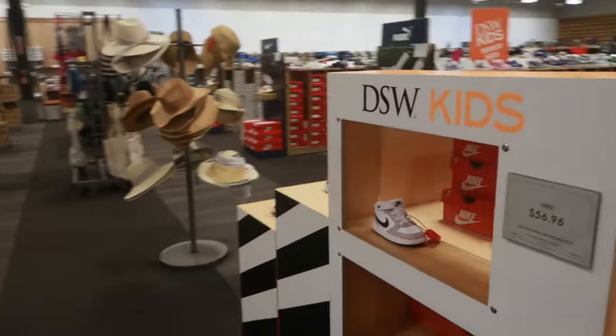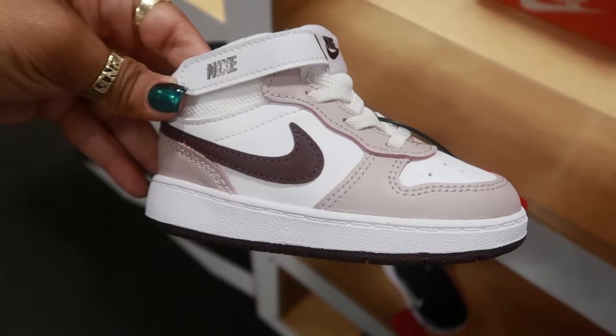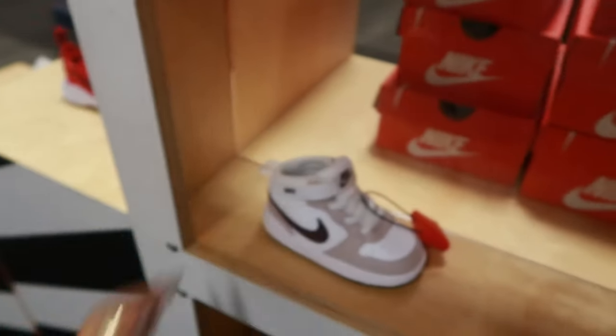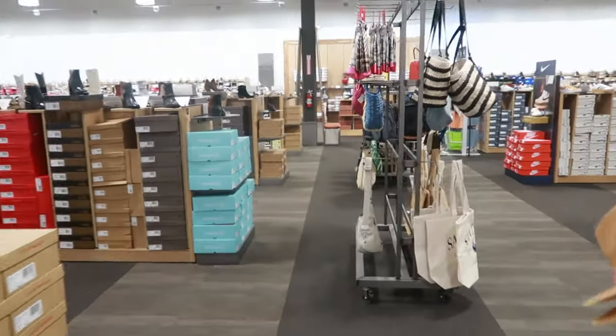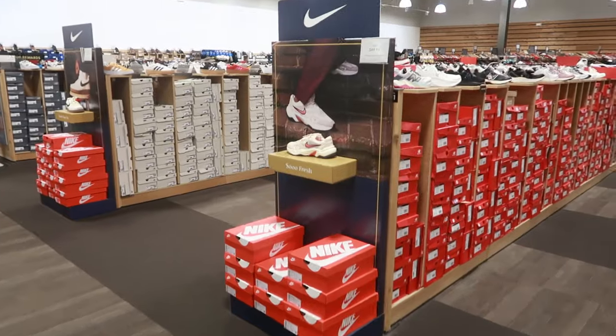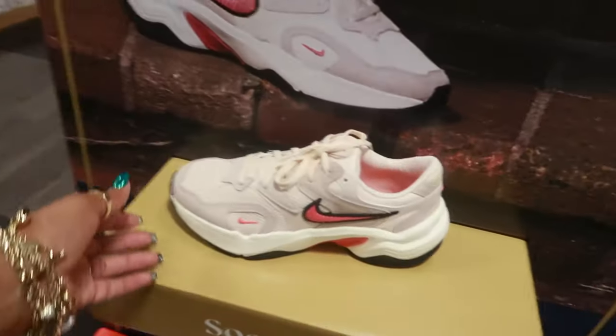I think that's it for today in here, you guys. Oh, these are cute. $56. I love the color. I'm going to get out of here. Actually, I'm going to go up to the front and see if they can order those green tennis shoes for me, and then I'm going to be done in here. Nike, these are $89.96. I like those too.